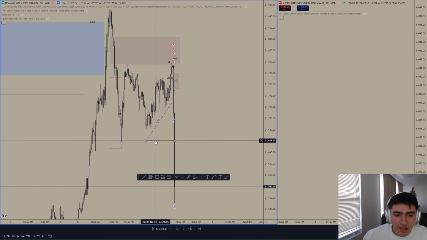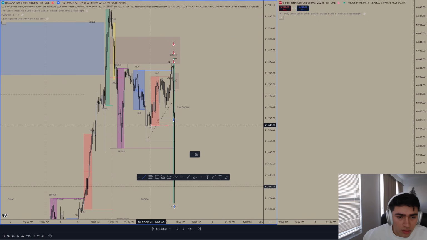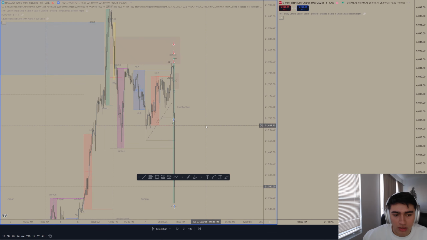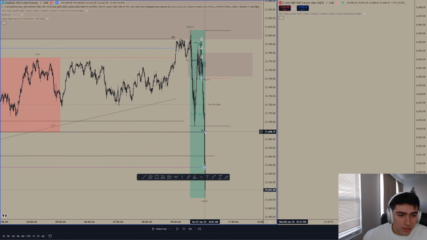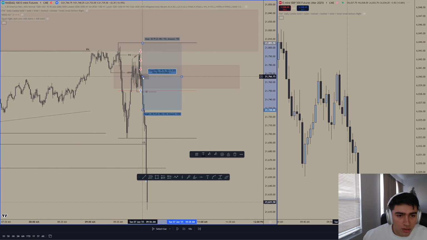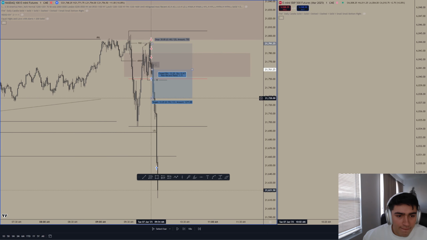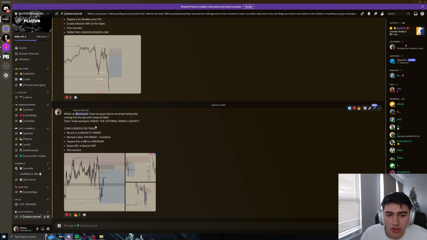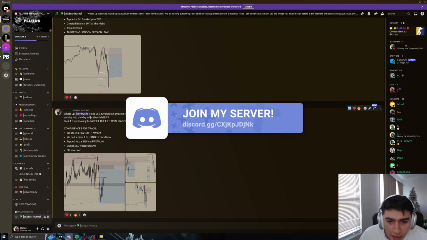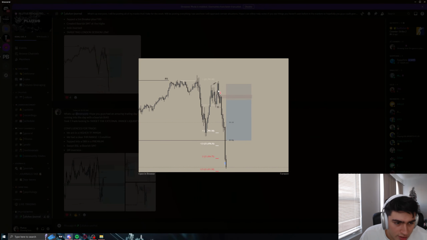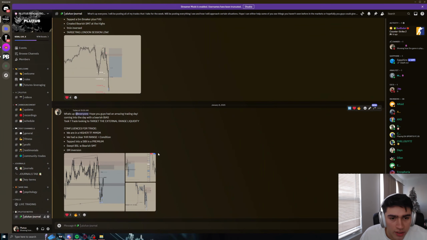For me, I didn't ride it to that low. I only rode it up until London session low because that was my low hanging fruit for the day, and that's all I wanted. I only wanted London session low, and boom, that's what I targeted right there. So for me, my execution was right around here. And this was a nice little 1 to 2.5 RR. And again, as always, just to show you guys that this isn't hindsight, this is actually the trades that I'm taking today. As you can tell, I put what's up everyone, had an amazing trading day, and put my confluences, took the short. And this was the second example I showed you guys where I took the short and I targeted London session low.